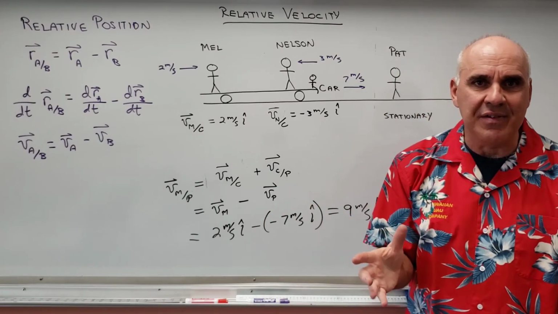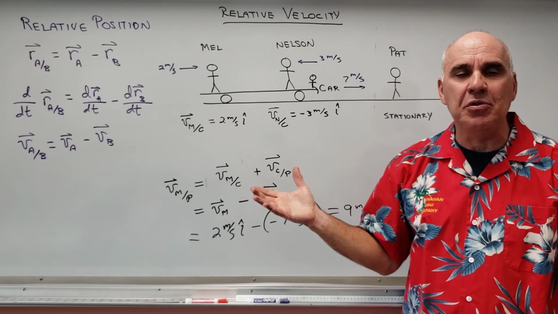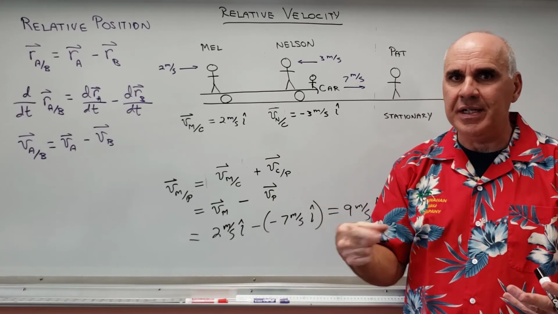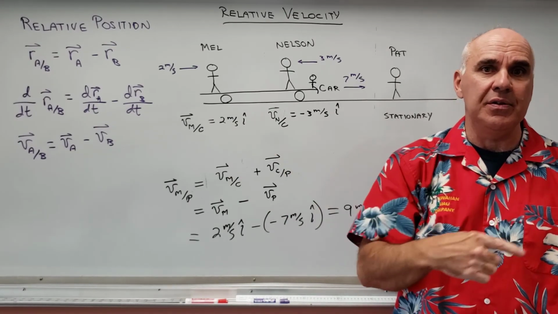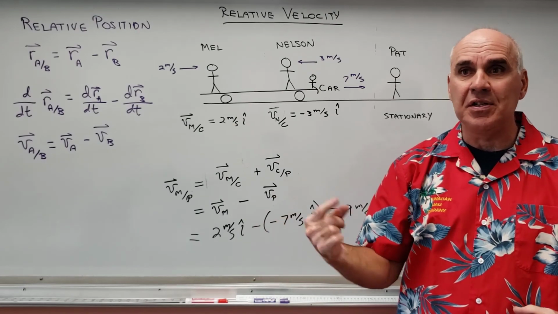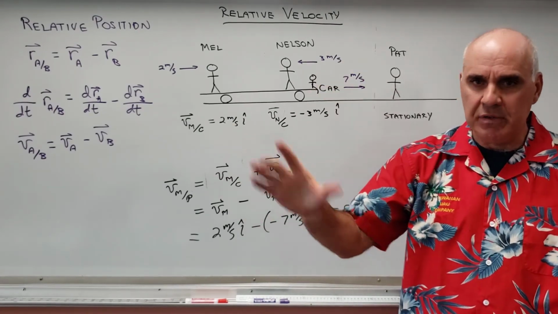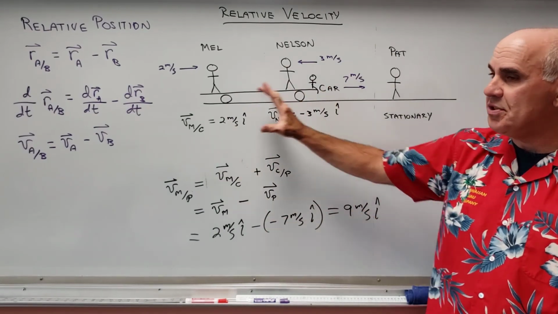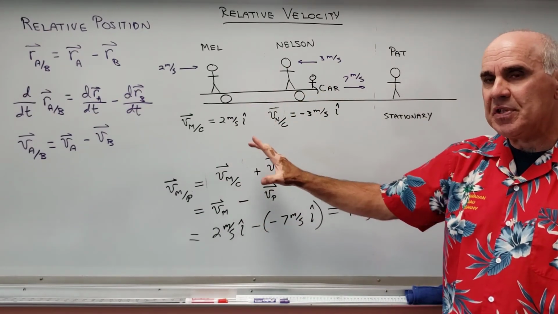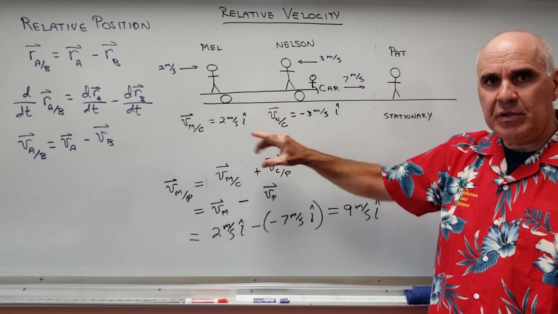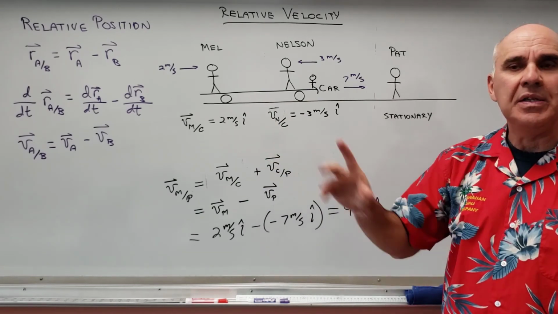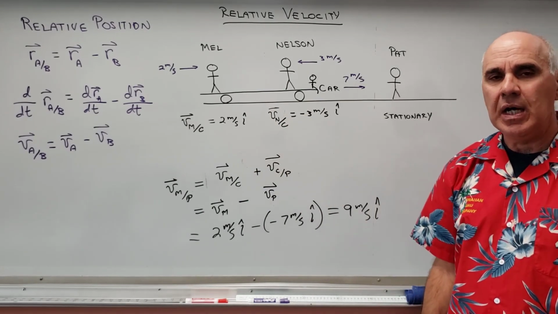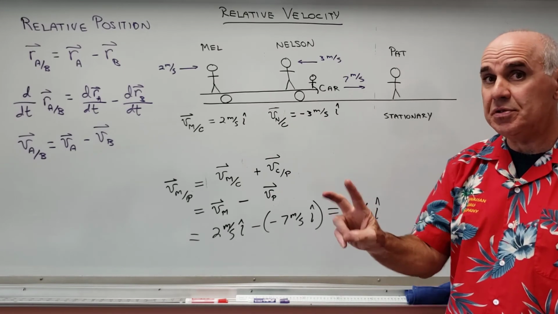Motion is all relative. You think I'm standing here not moving, but the earth is rotating, so I'm moving. And the earth goes around the sun, so I'm moving. And then the sun goes around the center of the galaxy. Don't get me started, right? So we can go a long ways with all of that. There's your relative motion. There's your relative velocity. Keep it simple to understand it here in one dimension, and then in a future example, we'll do it in 2 dimensions.